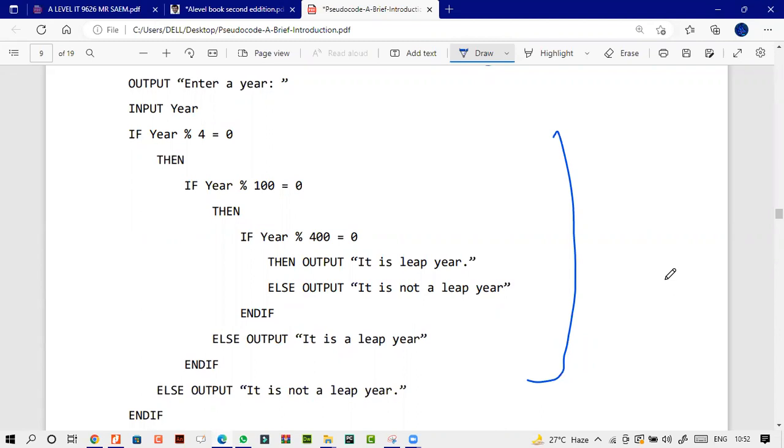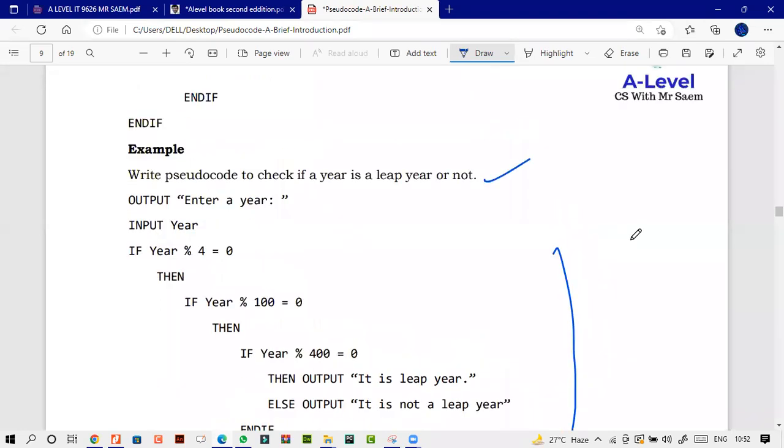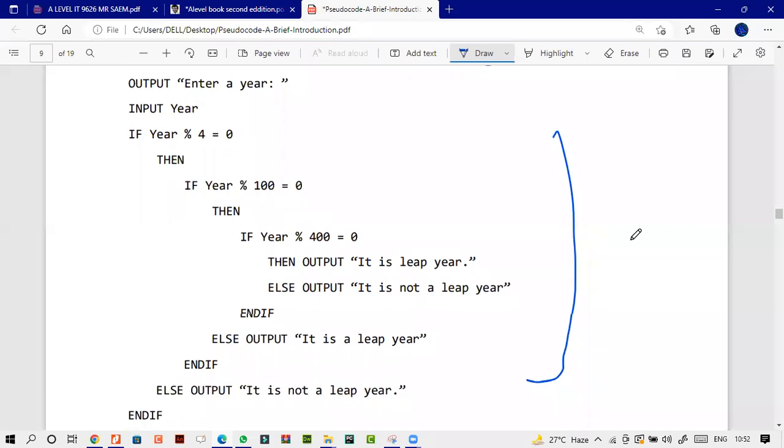I'll give you like 2-3 minutes. And could there be another way of doing it? Simple.